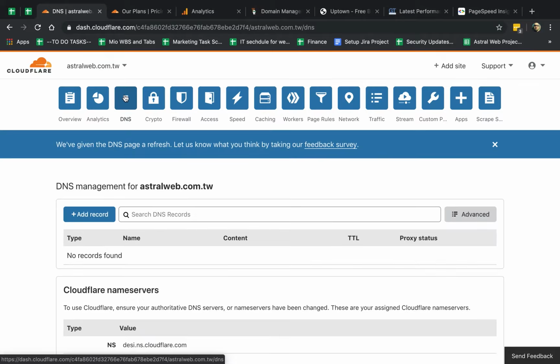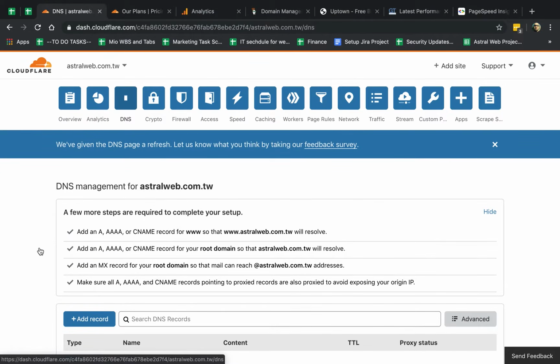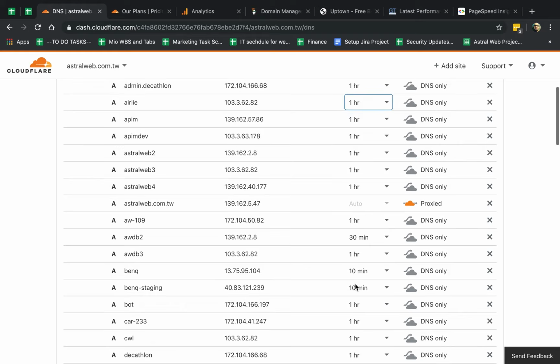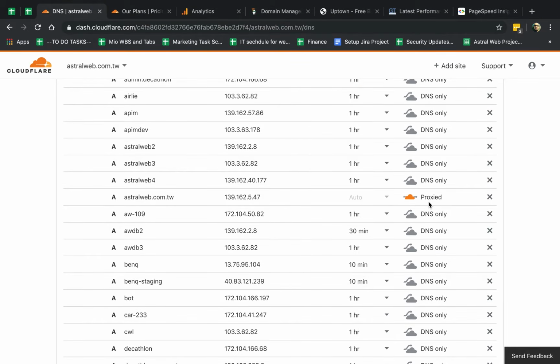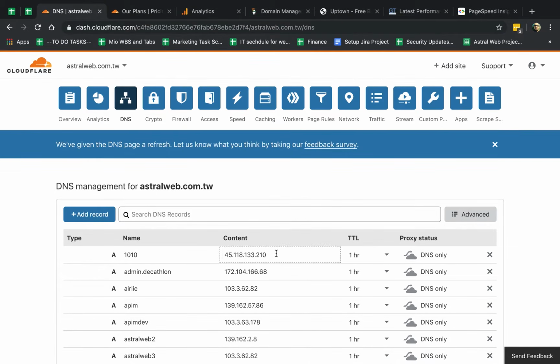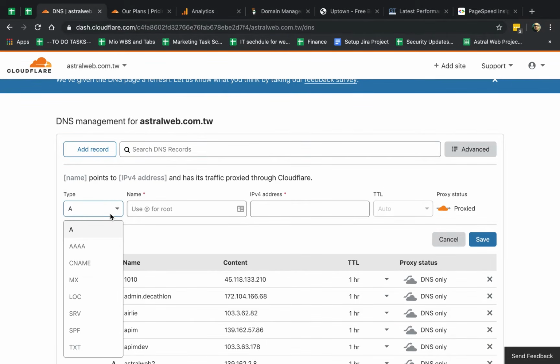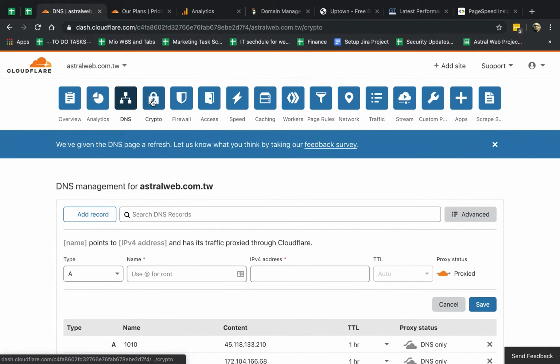So DNS, this is where you configured, if you remember when we transferred, these are all your records. Okay, so in this case we have a ton of records, and we've set some to go through Cloudflare and some to only be through DNS, right? So you can change those records, you can add a new record, and this is really for a DNS video to do. Okay, so let's start with the real stuff.